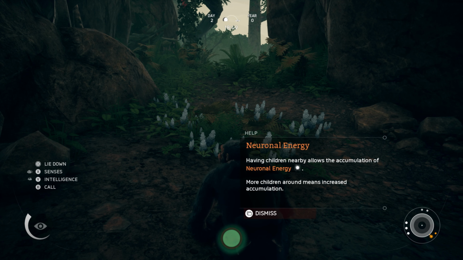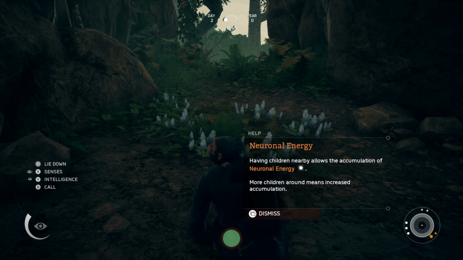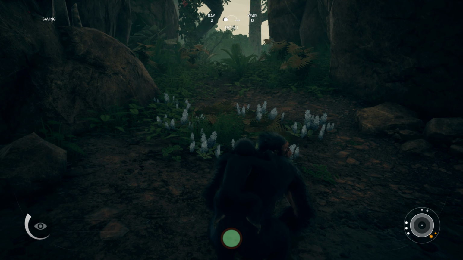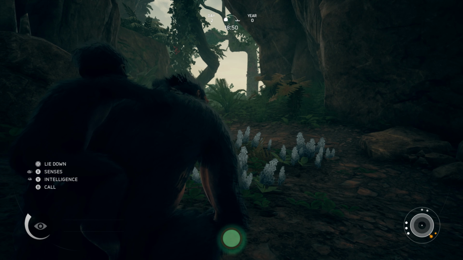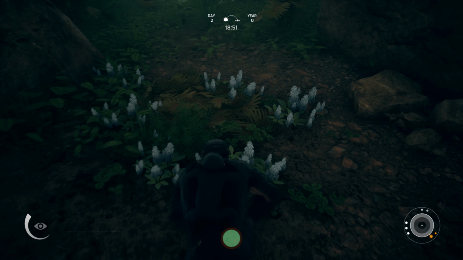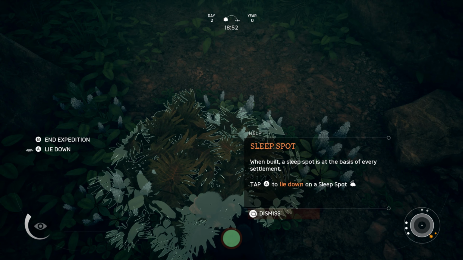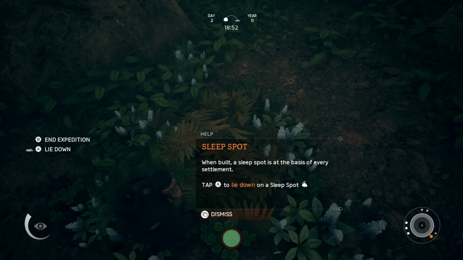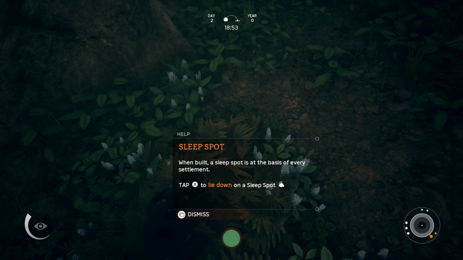Having children nearby allows the accumulation of neuronal energy. More children around means increased accumulation. Kinda wish what neuronal energy does, but... Oh. Hitting the left stick changes your map view, and hitting the right one changes the zoom. Oh, the built sleep spot is at the bases of every settlement. Tap A to lie down on the sleep spot.